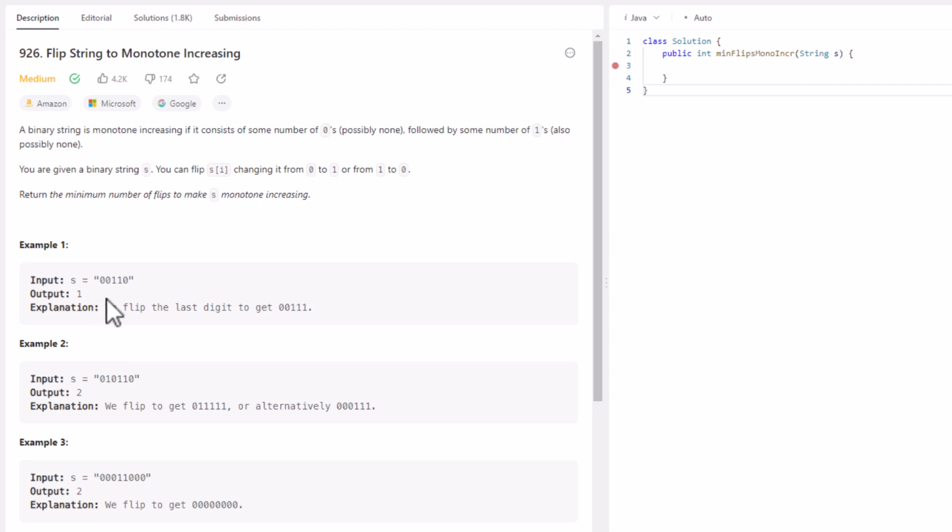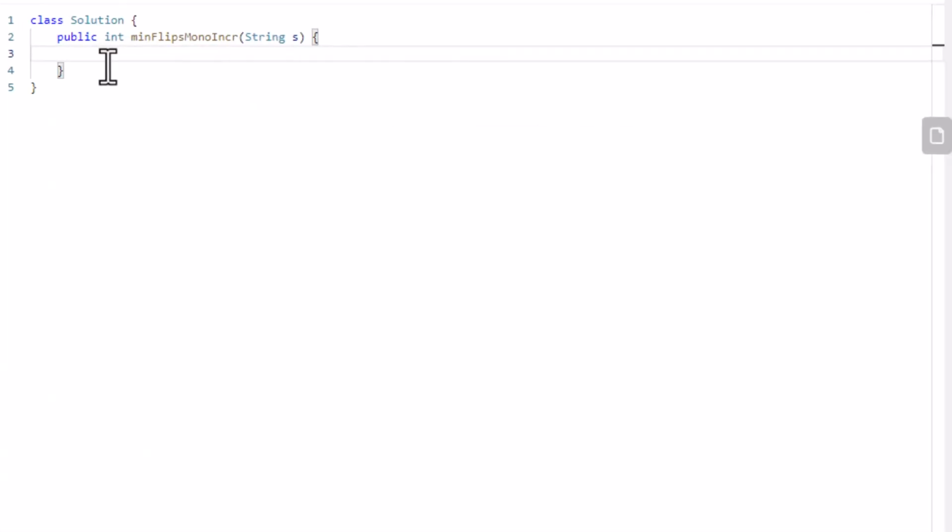To do this problem, we're going to find the first occurrence of the number 1, and then we're going to count the number of 1s and then the number of zeros after that. So if you look at this first example, we find the first 1, so that's 1. The second one, that's 2. So we have 2 ones and 1 zero. The count of 0 is 1, the count of 1s is 2. So we're just going to flip the lowest number, which is 0. So we just flip that to 1. Hopefully this will become clear as I walk through it.